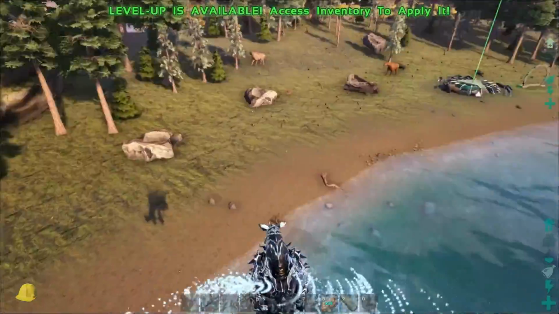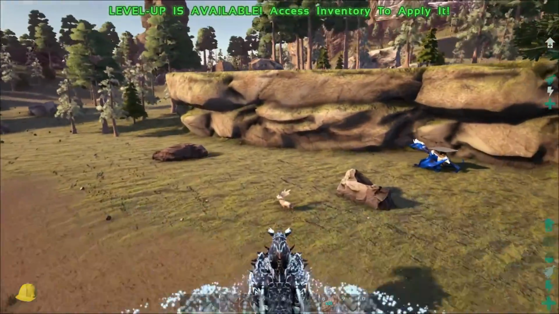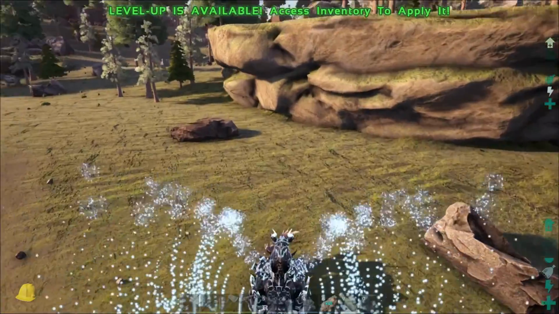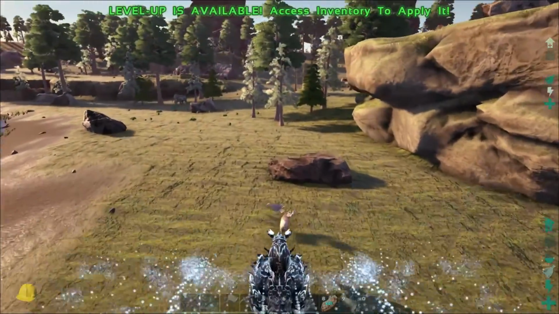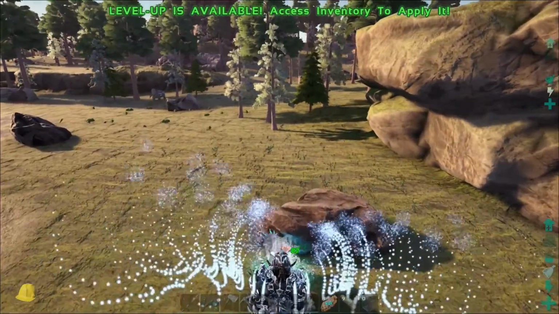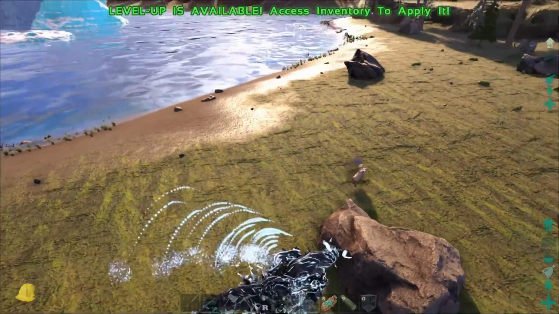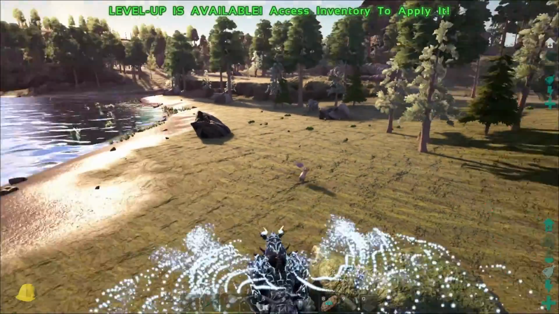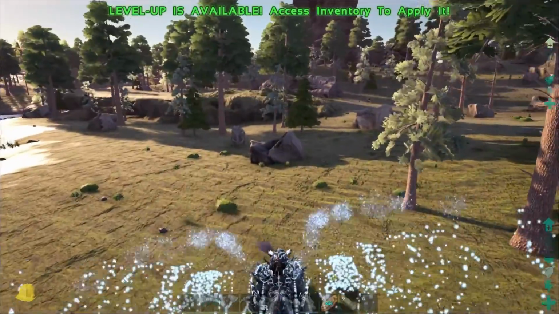Okay. Out of the box, what do we do for damage? Primary attack. 233. Not good. Second, she is slowed down, though, I think. Secondary attack is kind of the icy thing. I think secondary does torpor too, right? See if we can knock something out.